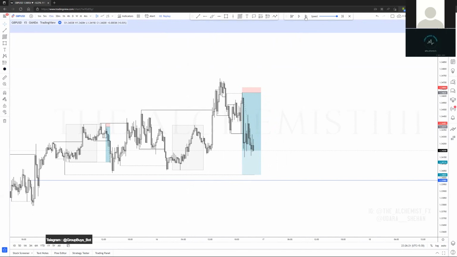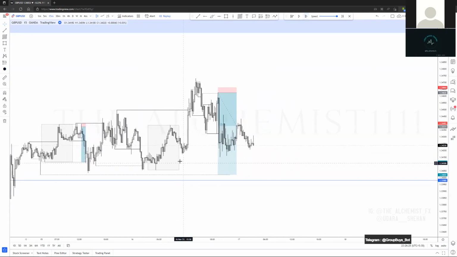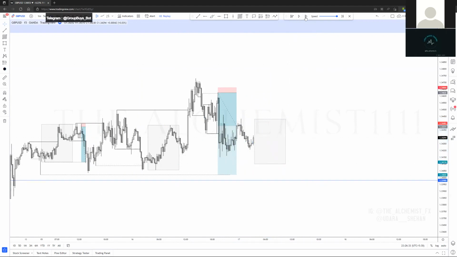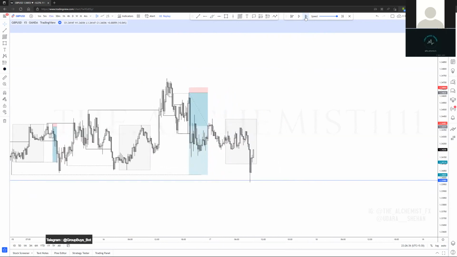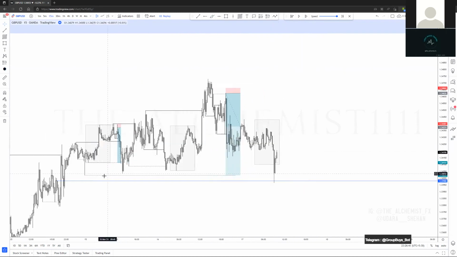So let's see now. And then we wait for Asia to end and look for another setup. Here we go, Asia, 3:30 to 10:30. Now we'll wait until Asia ends and look for a setup. What did Asia do? Look at that. Tapped right into that. See, I told you.